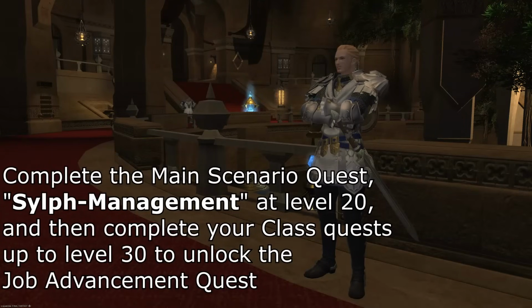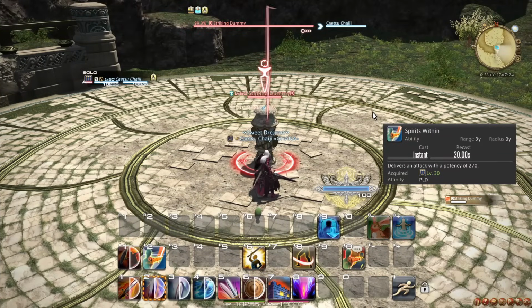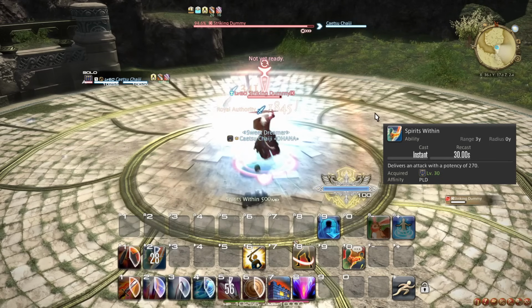At level 30, doing your class quest line will eventually lead you to the Paladin quest, which is available once you complete the main scenario quest, Self-Management. Once you unlock the Paladin, remember to equip your Soul Crystal to change into the Paladin job. The starting action of the Paladin is the ability Spirits Within. You want to weave this between your weapon skills as often as possible.